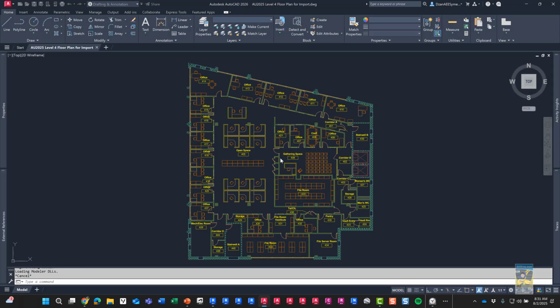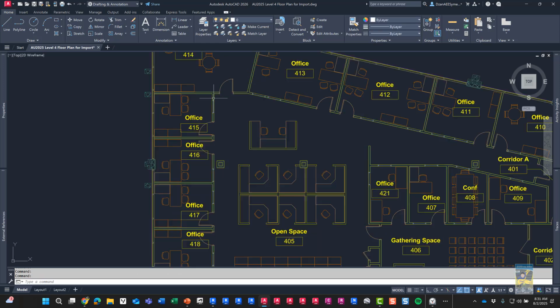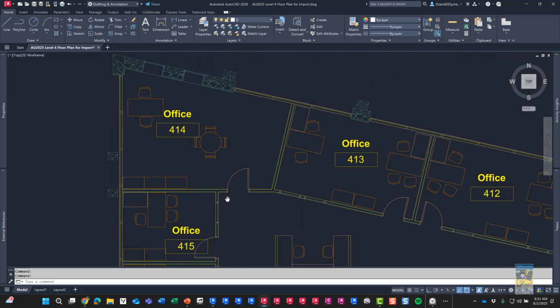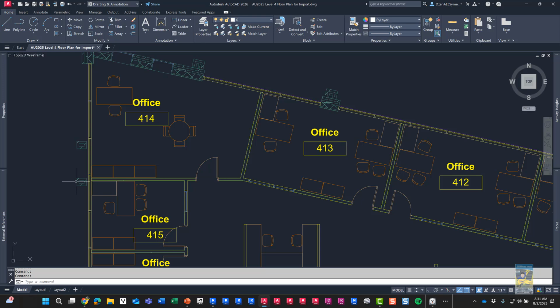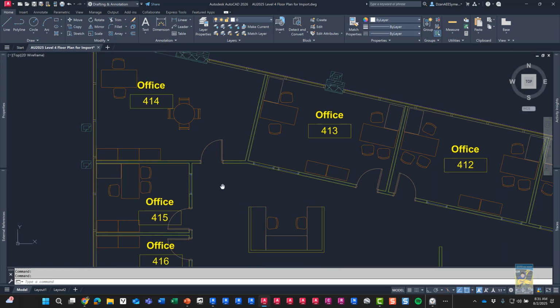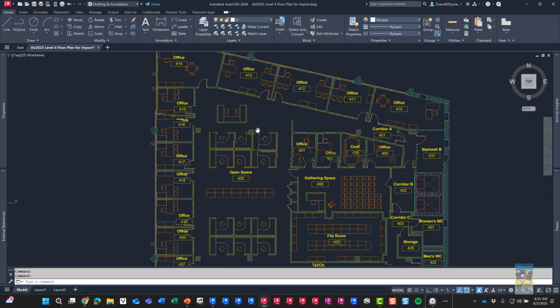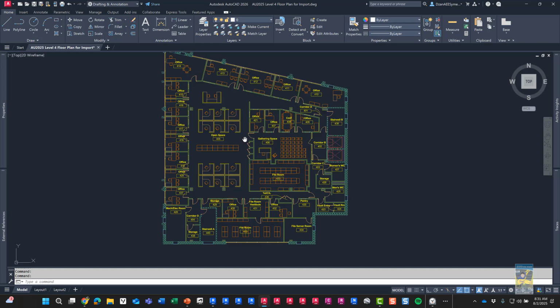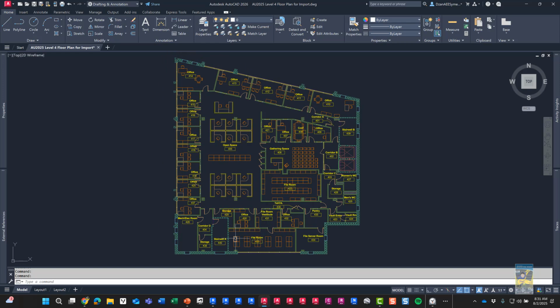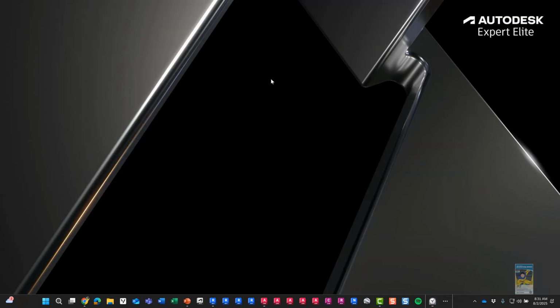This is basically a 2D floor plan of what you're going to be building. So once we bring it into Revit, you'll be using the wall command to create the walls. You'll be using door and window commands to create windows. You'll be using the component command to put in furniture, and just to get a general floor plan 3D model built. And that's it. That's from the AutoCAD perspective. Let's go ahead and move on to the second tool that you're going to be working with, which is Revit.